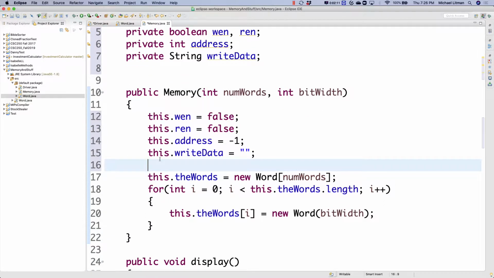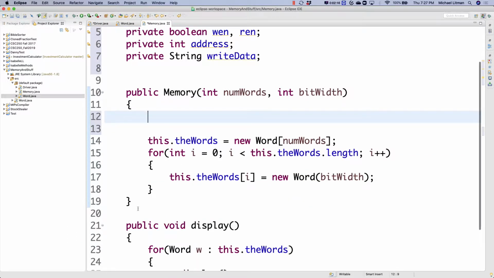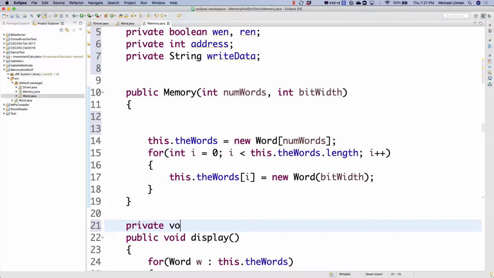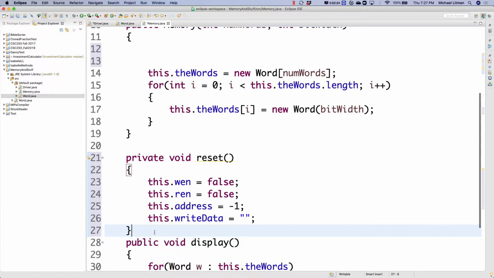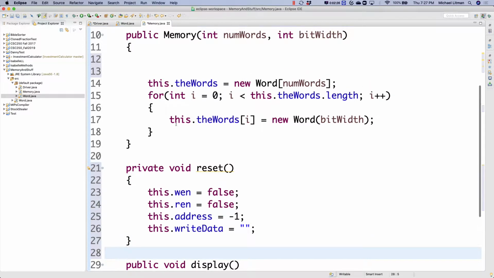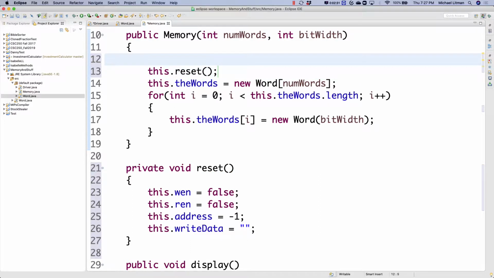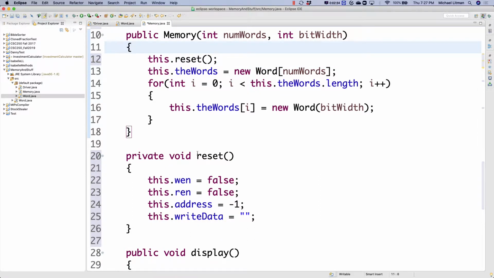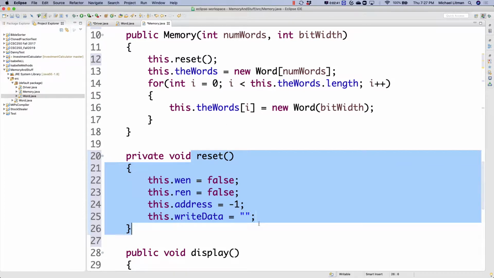I'm going to steal those 4 lines and create a private void reset that just does those 4 things. Then at the beginning of memory, I'll say this dot reset. Not that I'm going to necessarily use this again, but I might want a way of quickly resetting all the states of memory.